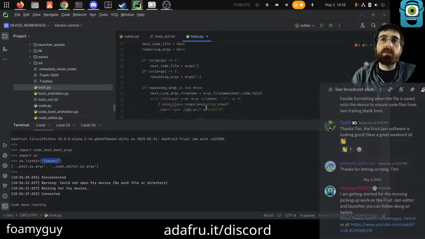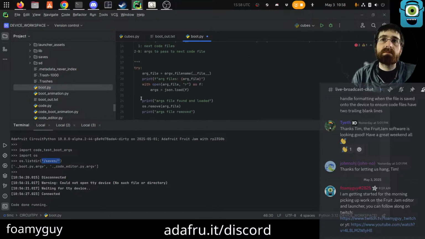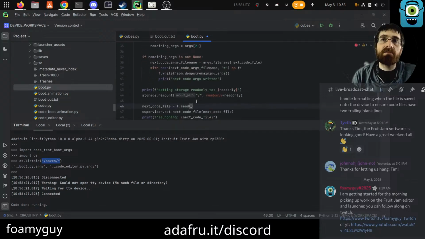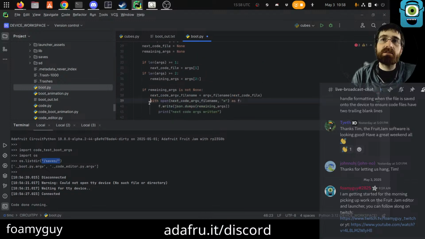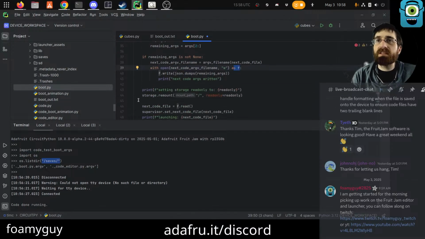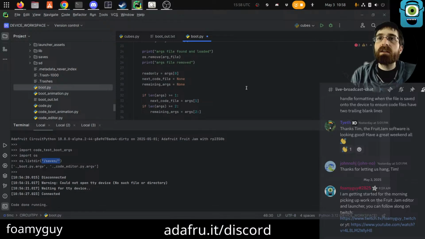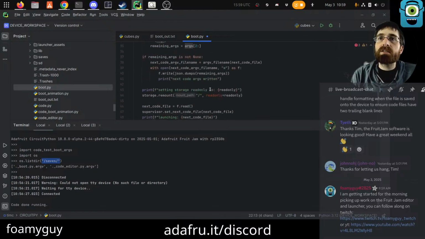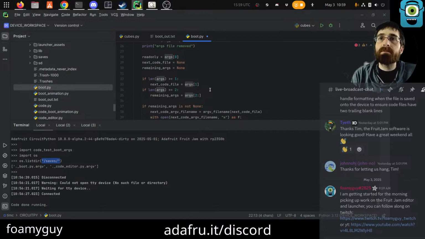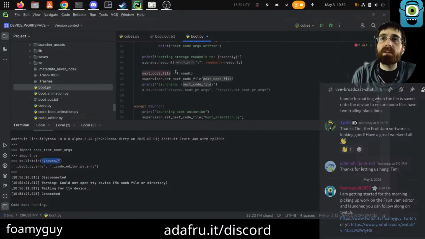Oh, that seems like a problem. First of all, we don't even have an F here. How does this even work? This shouldn't even exist still, should it? Do context processor variables continue existing after the block? Anyway, now that I see it, it's definitely wrong. It should be args 1. Well, actually, we already have next code file. We should just use that. Yeah, Lord only knows what that was doing. I have no idea what that could have been doing.